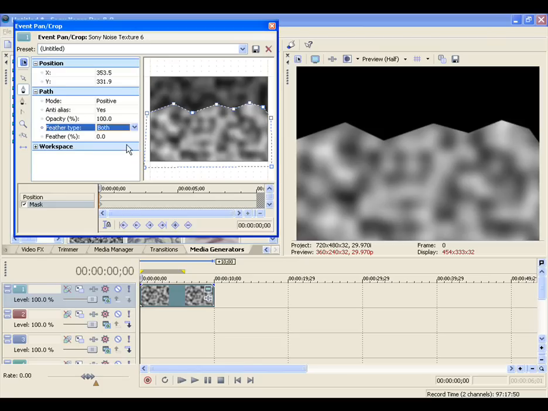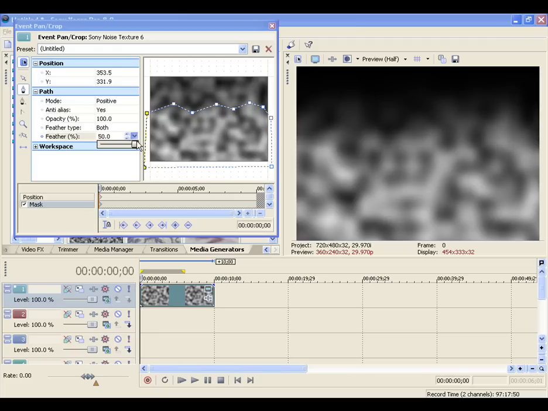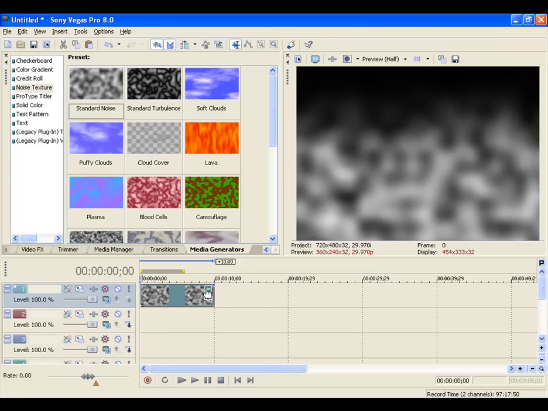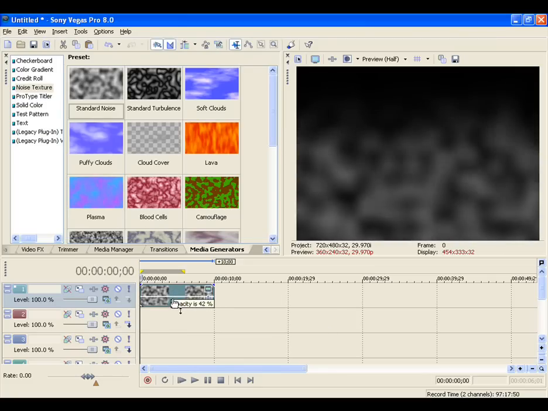And there you go. I know it doesn't look very good at the moment, but then go to feather type. You could use, I think both would be fine, and just increase the amount, and it looks like a fog effect now anyways. So you've got that, but obviously that's not enough. For starters, it's too thick, so I would reduce the opacity by hovering over here and dragging it down.